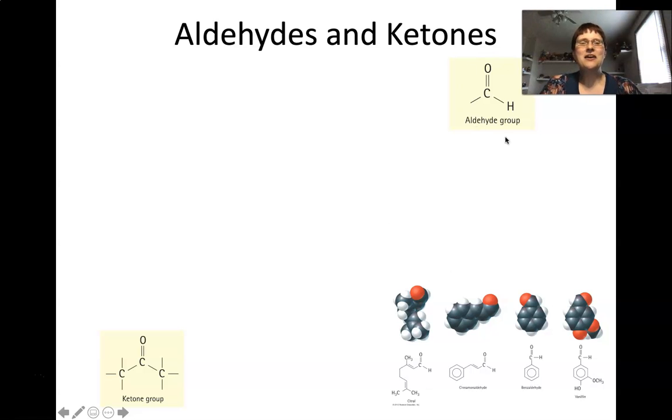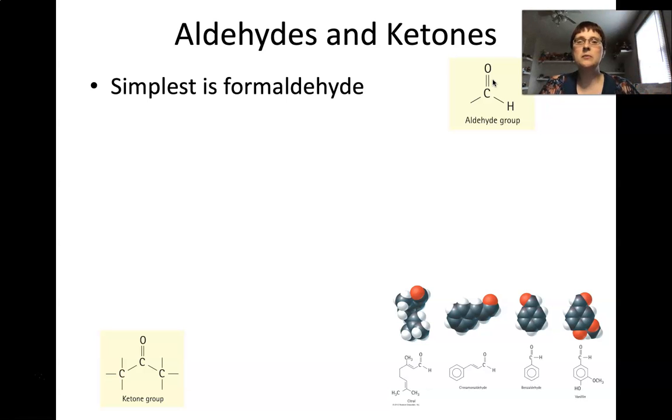The aldehydes are up here. So the rest of the hydrocarbon is out this way. The aldehyde is this oxygen that's double bonded to the carbon and the hydrogen here. And so molecules that have this group attached to them are going to be the aldehyde group. The simplest form of the aldehydes is formaldehyde. And I'm guessing you've heard of that one. It's the best known out of the aldehydes.